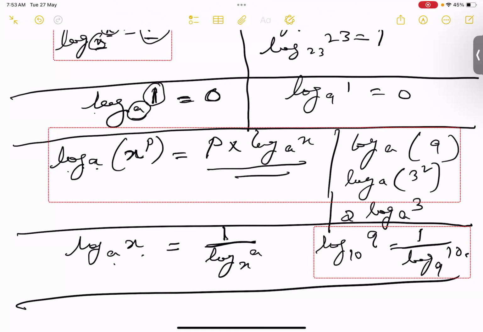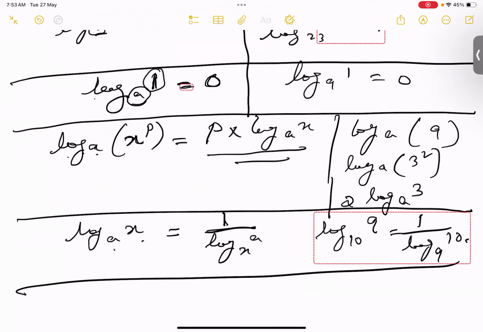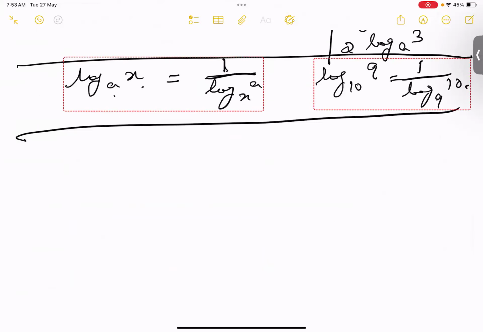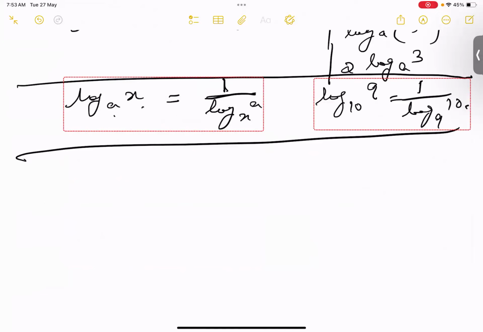So log is not only a way of solving questions, but also a way to differentiate. The way you understand is also a bit different when it comes to log. Is it clear? Yes, sir. Remember what I've taught you. Usually they don't ask much from log, so just remember the 6 or 7 formulas that I've listed down.